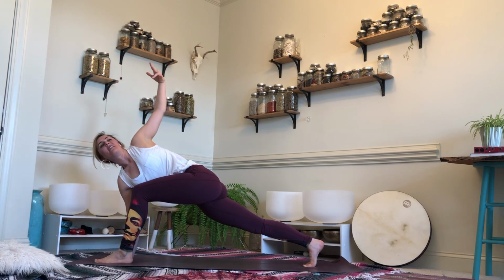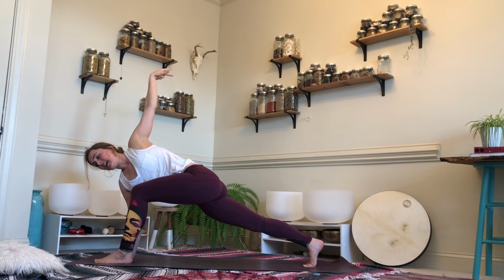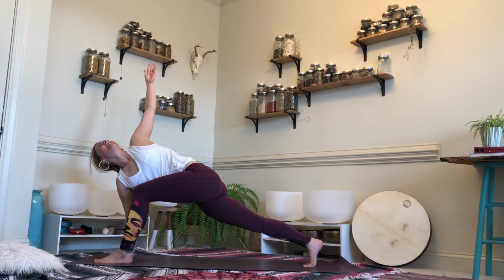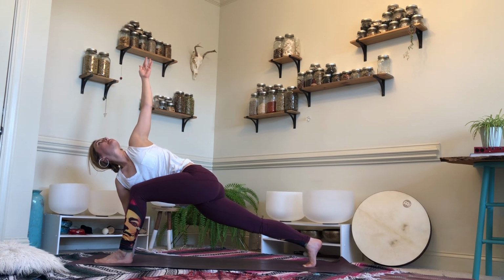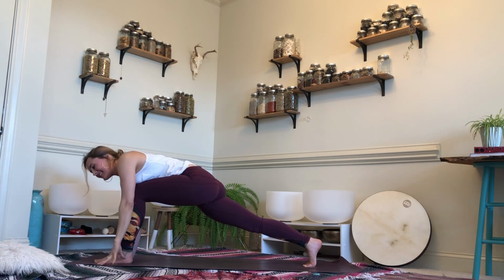Reach your left fingertip high. Good. Go ahead and roll out the wrist. And then move your hand in the other direction. And then activate the fingertips, reach. Send your hand back to the earth.